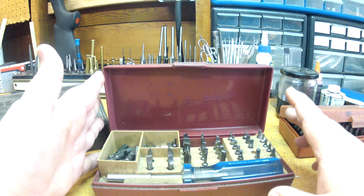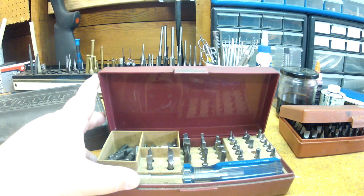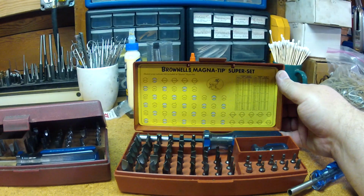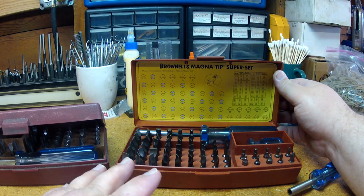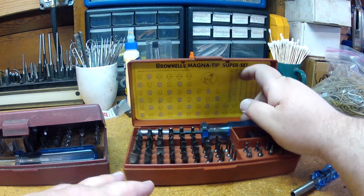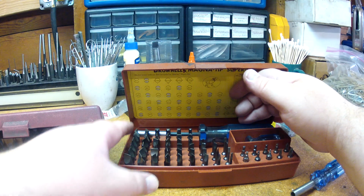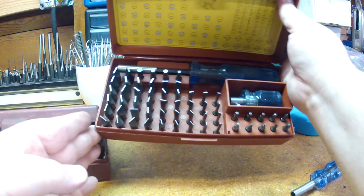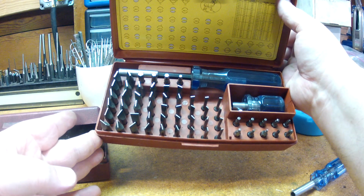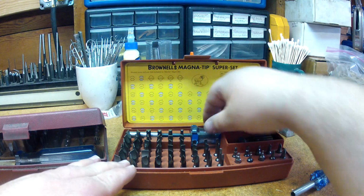So that was my first set, and like I said, I've expanded upon this. Now the second set I got is their super set, and it had much more extensive flatheads, ranging all the way from these little small thin ones up to the big monster bits. I'll give you a better shot of that. There you go. Everybody can get a good look.